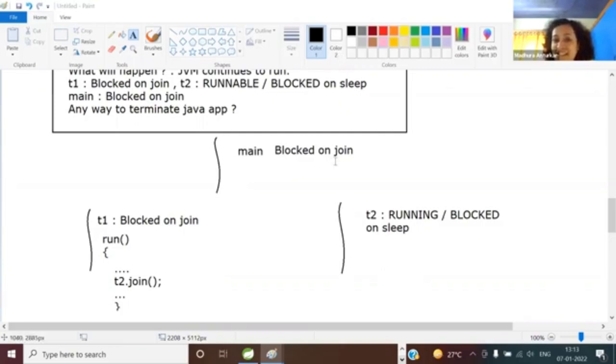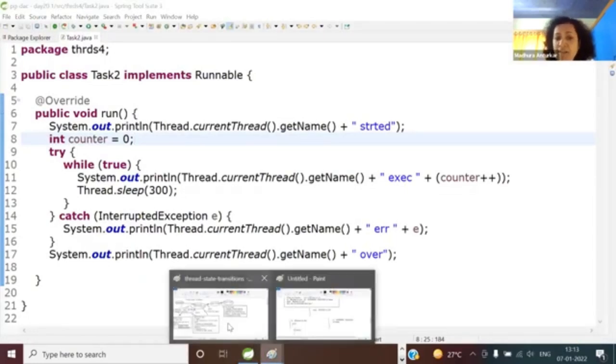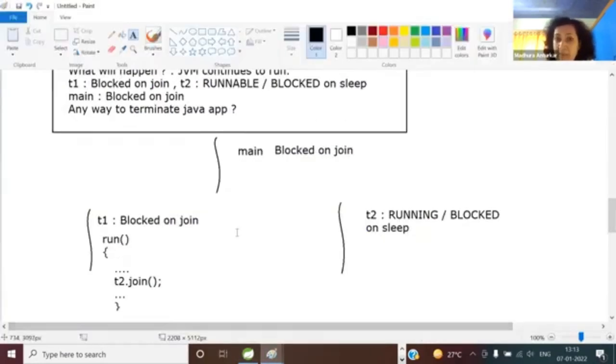The question is, we are going to write in a minute. Currently we wrote the task 2. Now we are going to write the task 1. So think a little bit ahead of time. These are currently only the tasks. So who is going to create the child thread and attach these tasks to these threads? Which thread is going to do that? Who is going to create the children thread? Main. So everyone understands, I hope.